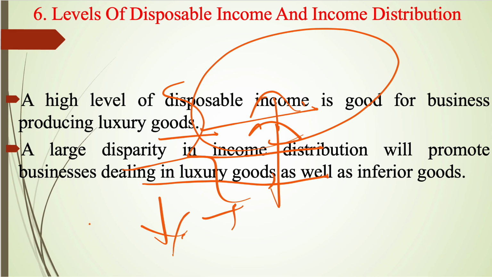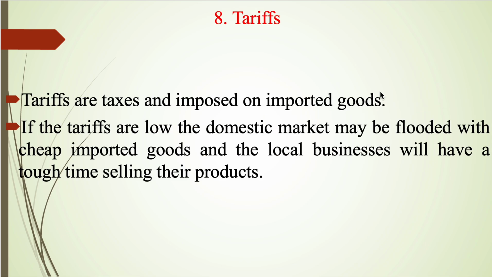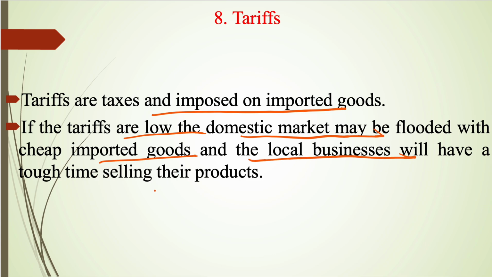The next factor affecting the business environment is taxes. A high level of taxes will lead to low disposable income and contraction of demand in the economy. Businesses will find it difficult to attract consumers because of the taxes. And the last factor is the tariffs. Tariffs are taxes imposed on imported goods. If the tariffs are low, the domestic market may be flooded with cheap imported goods, and the local businesses will have a tough time selling their products. Whereas if the tariff is high, then the demand for domestic goods is higher.